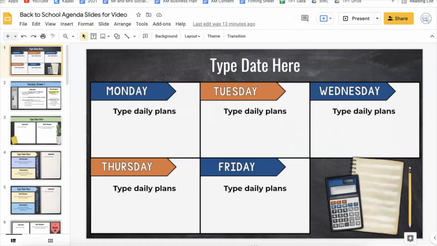Now I'm going to go back to my file, and I'm going to copy the slides that I want into the new presentation. So I want a weekly overview. Like I said, there are more templates available, but I just picked a couple. So I like this weekly overview slide, and I'm just going to hold down the Shift key while I click on the slides I want to bring over. You can always edit this. I'm going to do the one with the pen.